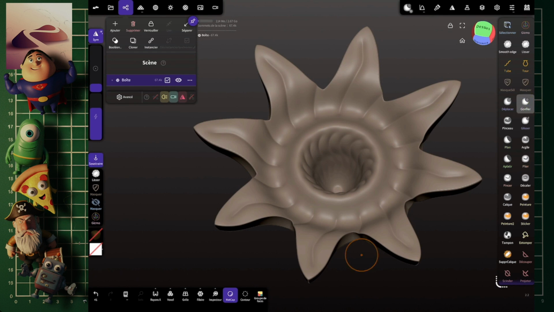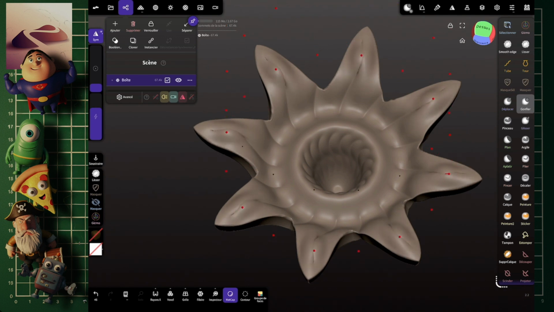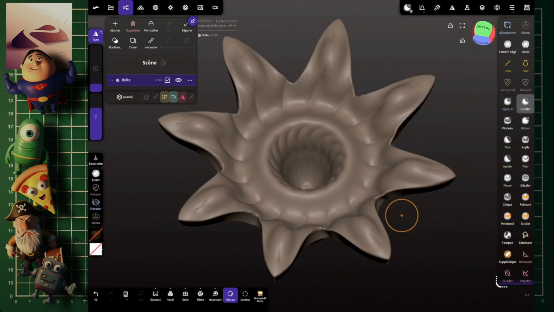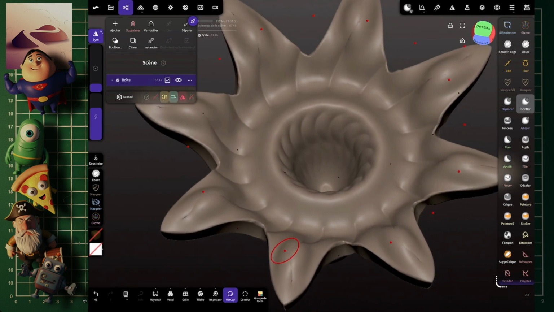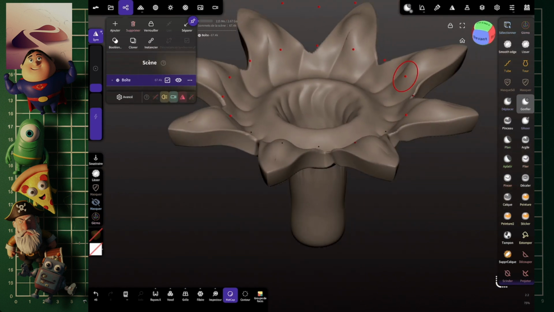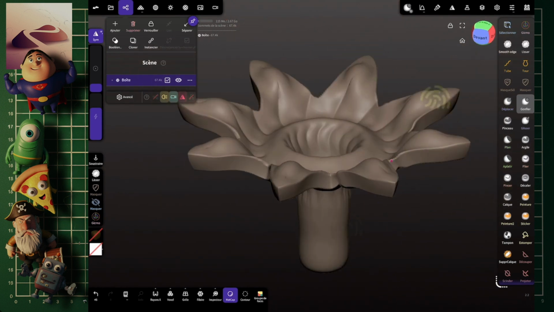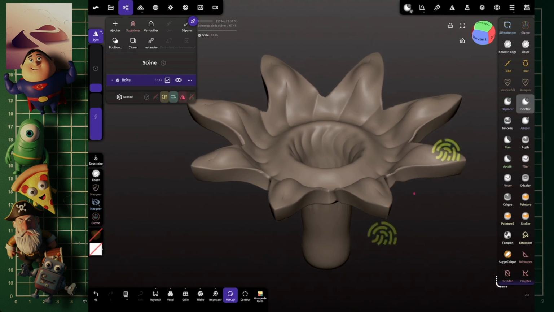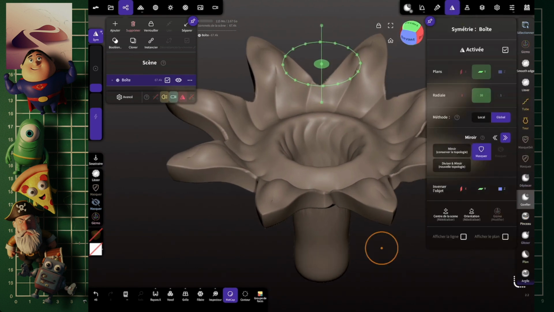For another example, here we'll use the Inflate tool, which can work either in normal mode or, if needed, in subtract mode. Which saves you from having to individually select the elements you want to work on. You can see here that otherwise you would have had to go all the way around this shape, which is starting to look a bit like a flower, albeit only vaguely, but in any case you can see that all this sculpting work was made possible thanks to this symmetry function.